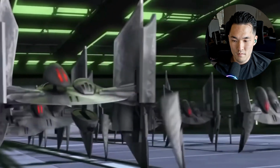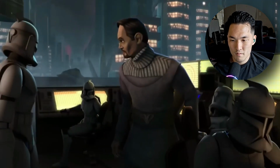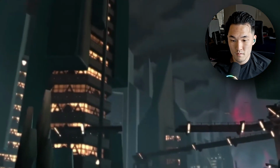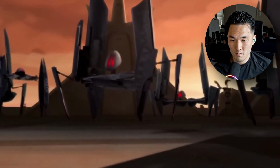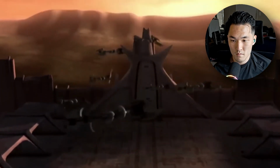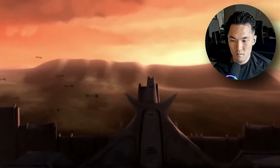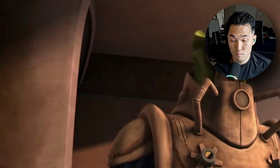The space that would usually be taken up by a pilot was instead used to carry a hefty armament of ordnance, including light laser cannons, proton torpedoes, concussion missiles, and proton bombs. One of the Hyena Bomber's greatest strengths was its versatility. The bomber was slower and less maneuverable than a Vulture Droid, but it was still light enough to perform the role of a starfighter rather than a bomber if required, working alongside Vulture Droids.